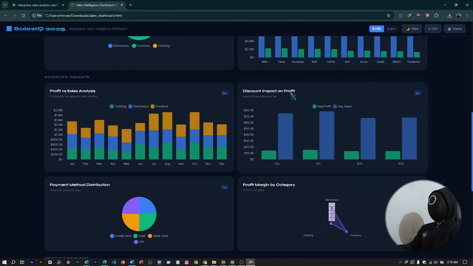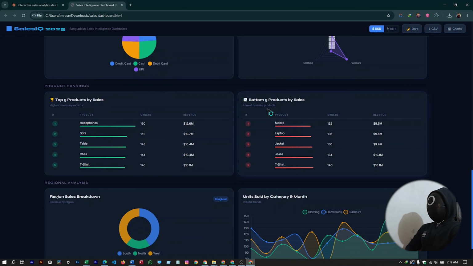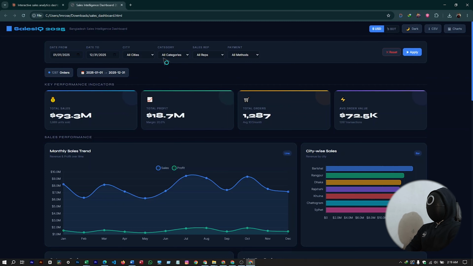There is discount impact on profit. You can see it's glowing. The edges are glowing when I hover over these charts. It also shows this infographic data, profit margin by category, and the bottom 5 products by sales, you can see. So all of these are absolutely awesome.